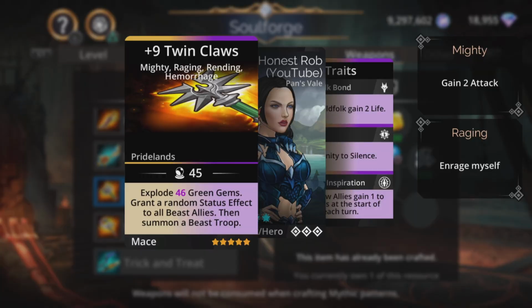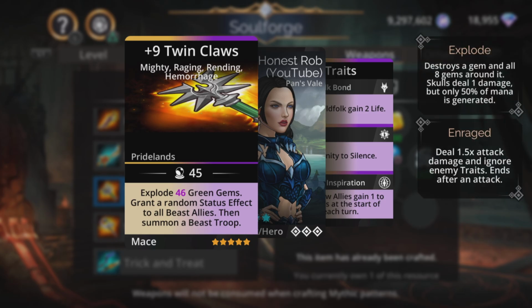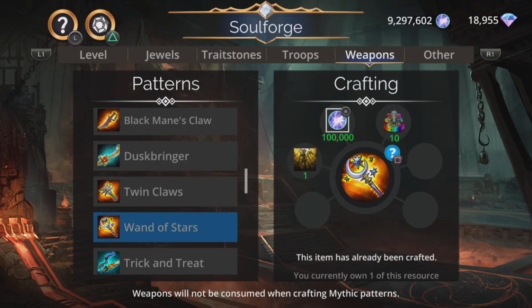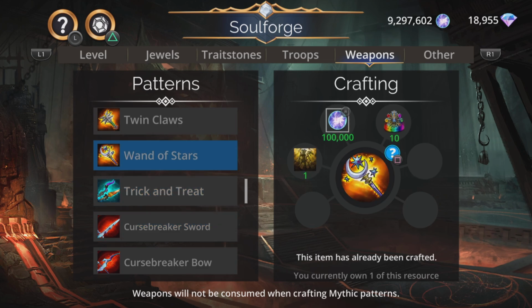Twin Claws. Explode magic +1 green gems. Grant a random status effect to all beast allies. Then summon a beast troop. So another explodey summony weapon. Do like them a lot. Very handy indeed. Especially if you're a newer player. You can have one of those second or third down in your list, these explodey summony weapons, and basically give yourself a chance if you lose a troop by getting a constant summon.